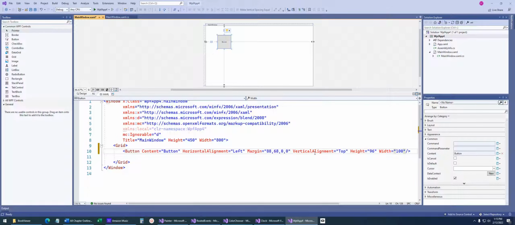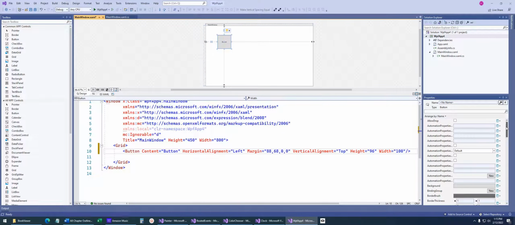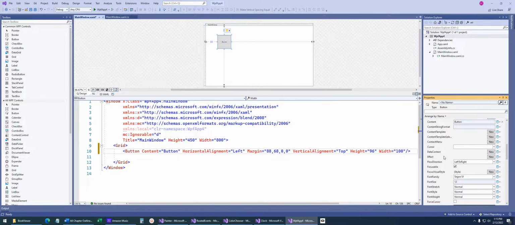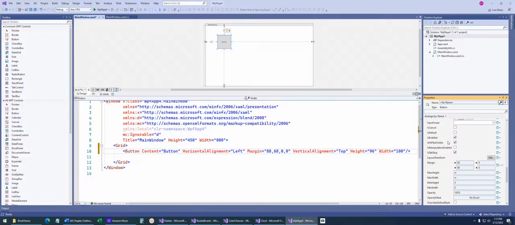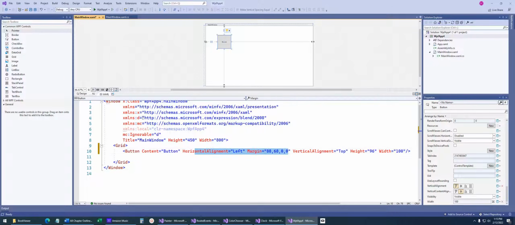And on top of that, I forget a lot of these properties. So what I'll do is if I need to know how to code something, I'll drag my button over here, look through, and I can kind of remember the property. So for instance, it's content or flow direction or whatever it is. I just read through here and it refreshes my memory, and then I know the syntax to put here or in the code behind.